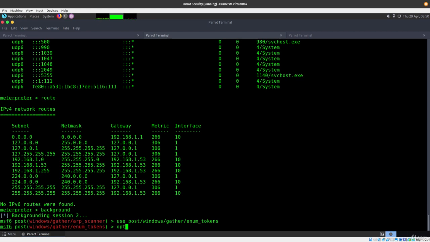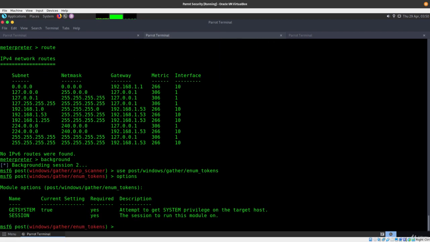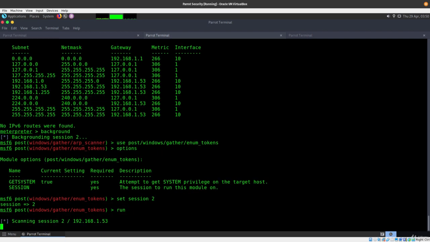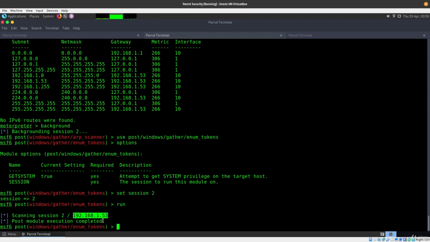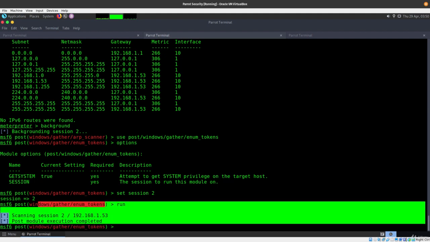Okay, we go to options, and what this module does is it's going to gather or enumerate the domain admin tokens on this machine. So if we set session to 2 and run it, it's going to do a scan on that server that we have a connection to, to see if it finds any tokens. As you can see right now, it did not find any domain admin tokens in here.